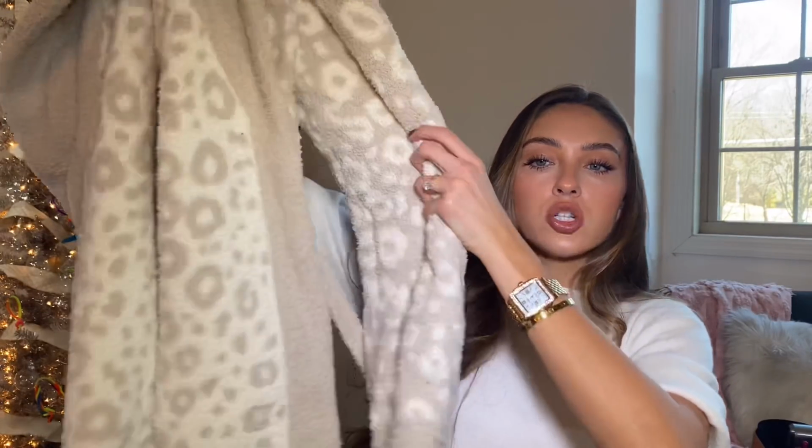This is a Sam's Club Sam's Cozy Wrap robe, and it is 100% polyester. This is what it looks like. She got me the matching blanket as well, so it's got the reverse patterns on the outside versus the inside. It's got pockets, which are a must for me. I keep a tissue in my pocket always.